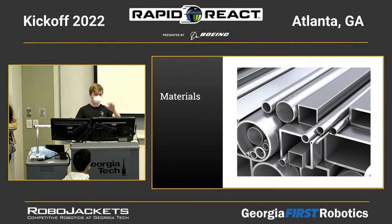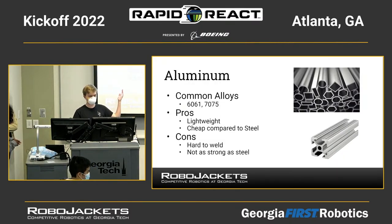There we go. All right, we'll start with materials. Materials, obviously, what you use to build your robot. First, aluminum, the most common. Most of your robot will be made of aluminum.